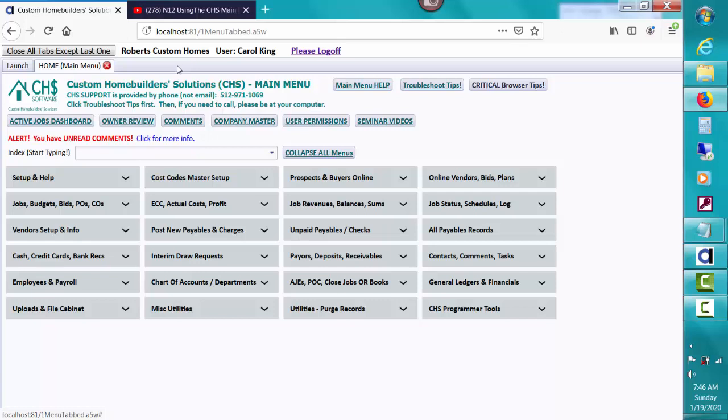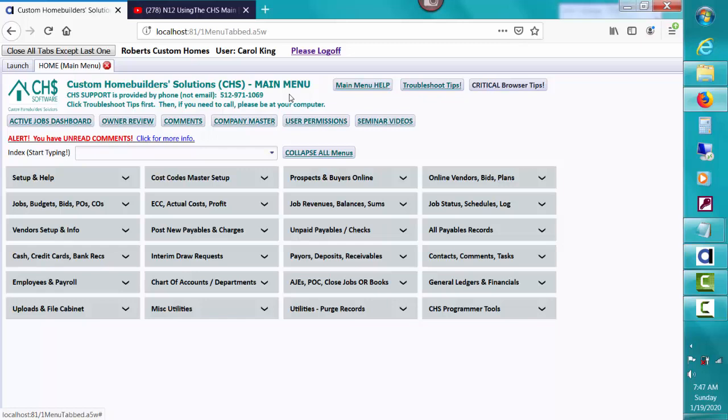The first thing I'd like you to notice is about support. Support is provided by phone, not by email, and there's a reason for that. It turns out that if you stop, you type out an email, sometimes things aren't explained that well in emails. I do the same thing. I think I'm explaining it, but it really works a lot better for us to be talking by phone with you. Plus, we'd like for you to be at your computer right when something happened that you're concerned about, so we can talk about it and ask what you clicked and get the information back and forth. So we're not just doing a bunch of emails back and forth trying to understand each other. It's just much faster by phone.